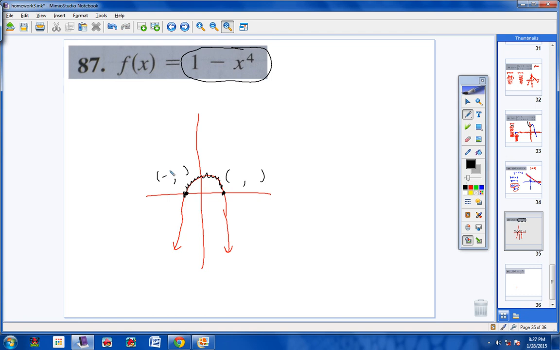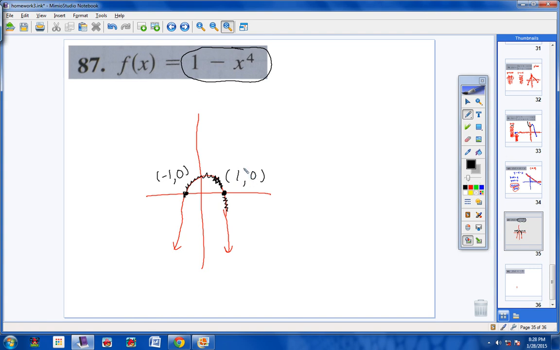Okay? Now, let's go ahead and find this x-intercept here. So go ahead and hit second calculate. Go to option 2 for zeros. It's going to say left bound. So you want to be to the left of this ordered pair. So be somewhere in here. Kind of close to it, but to the left of it too. And hit enter. Now it says right bound, so be over here to the right of it, okay? Hit enter. And then enter again. And you're going to get 1, 0. So this ordered pair is 1, 0.